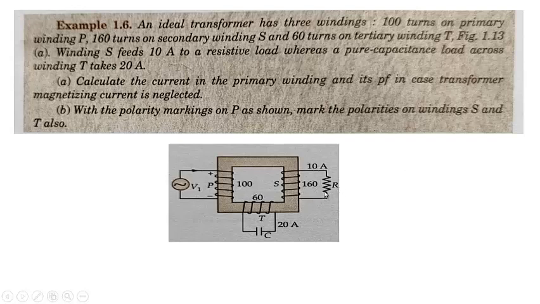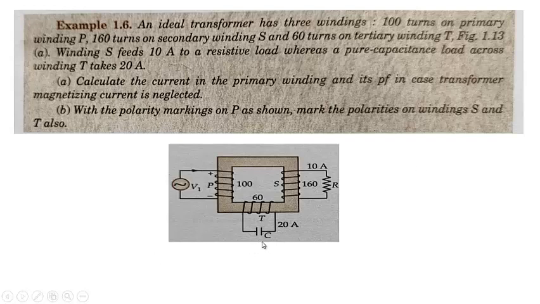But you need to be very careful. This 16 amperes will be a phasor at an angle of what? At an angle of 0, because this is a resistive current. Now assume that there is no secondary winding, there is only the tertiary winding. I can use again the same formula, that I1 will be equal to I2 into N2 divided by N1. So I2 is 20, N2 is 60, divided by 100. When you do it, 60 into 20 divided by 100, it comes out to be 12 amperes.